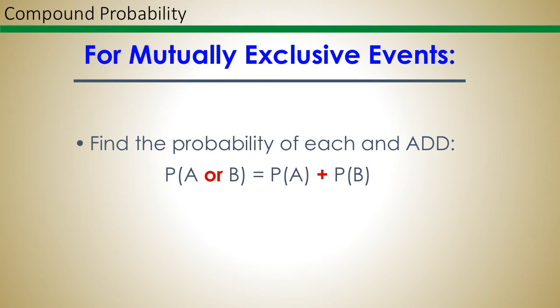So here's the formula if events are mutually exclusive. If I wanted to find the probability, all we're going to do is add the probability of each of these things. Key thing to remember here, whenever you see the word or, this is always going to mean add. I want to add these two things together. So whatever the probability of A is, we're going to add it to the probability of B.